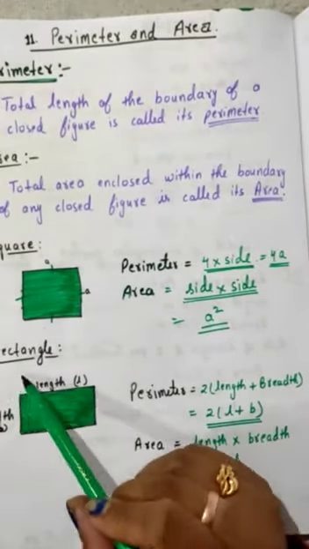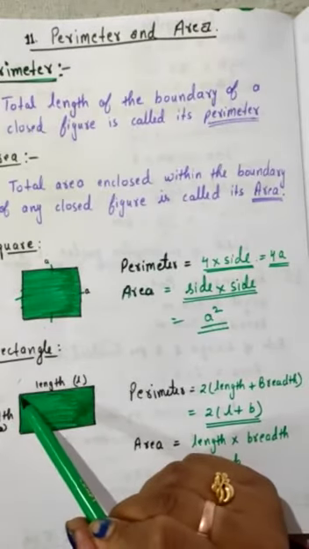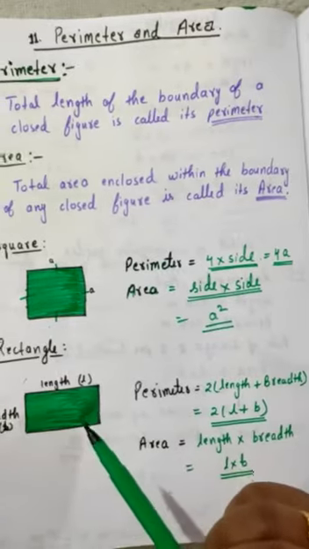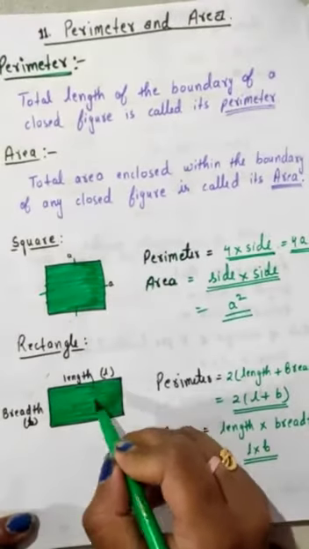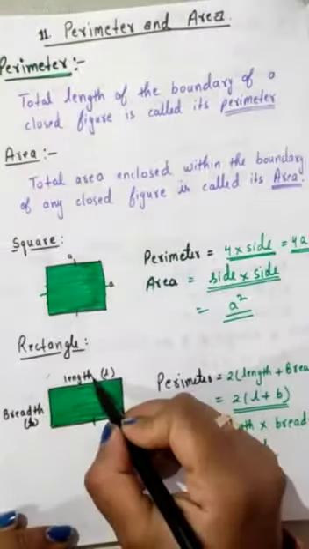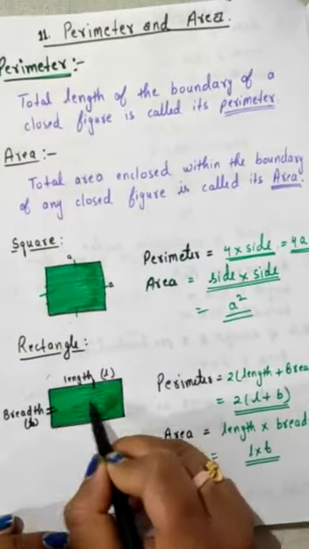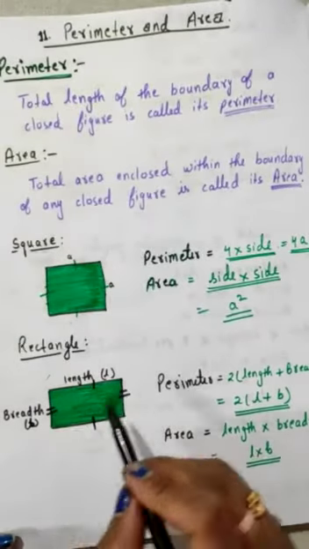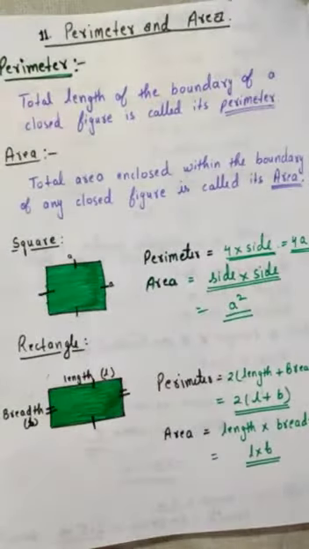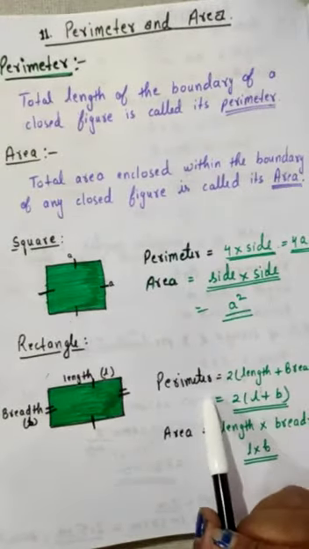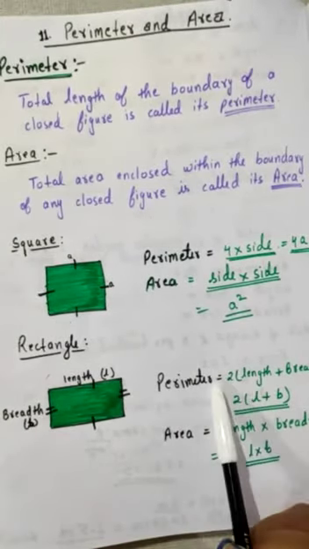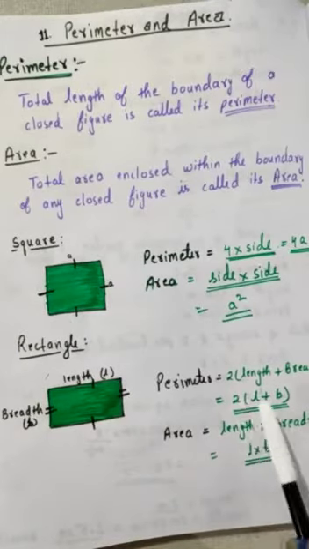Then similarly you have a rectangle, which is having 2 different dimensions. The longer side is called length and the shorter side is called breadth. Okay, the longer side जो आपकी L है, these two will be equal. Okay, and the breadth, this is length, this is length, this is breadth and this is breadth. So opposite sides are equal in case of rectangle, and in case of square all the 4 sides were equal. So for calculating perimeter, you know this is 2 times L and 2 times B. So 2 will come out common and your formula will be 2 into L plus B.